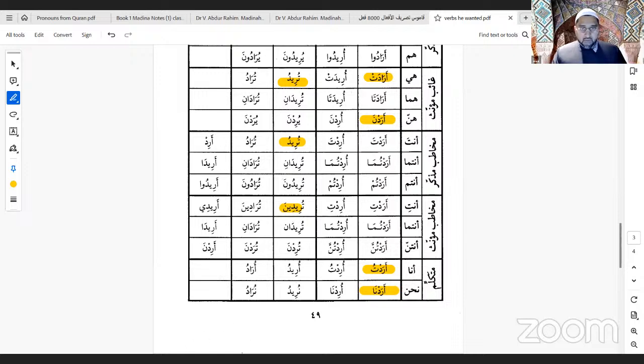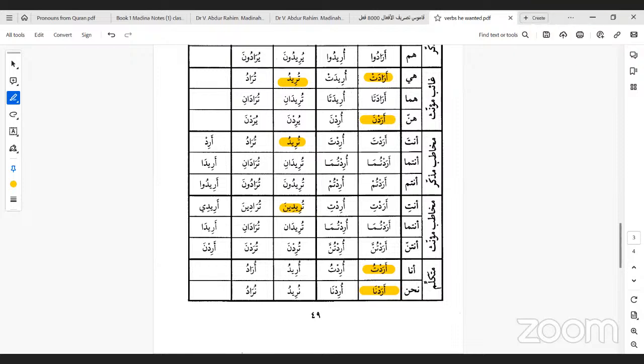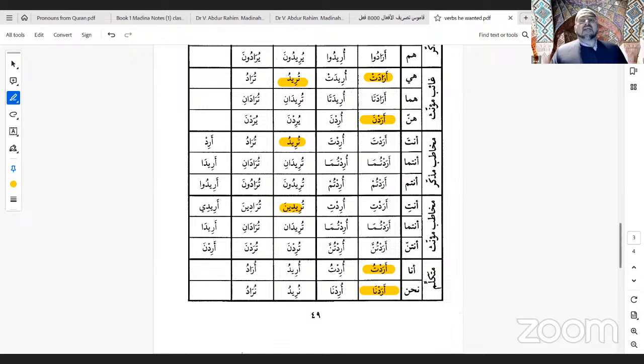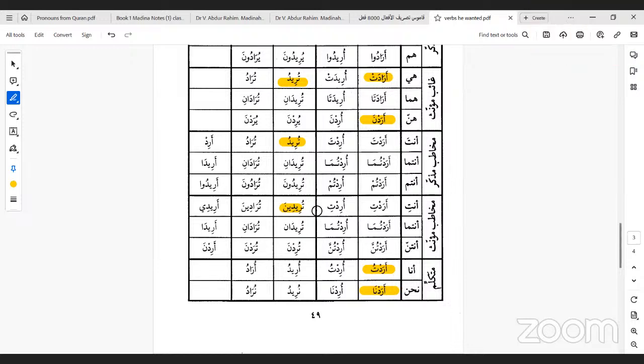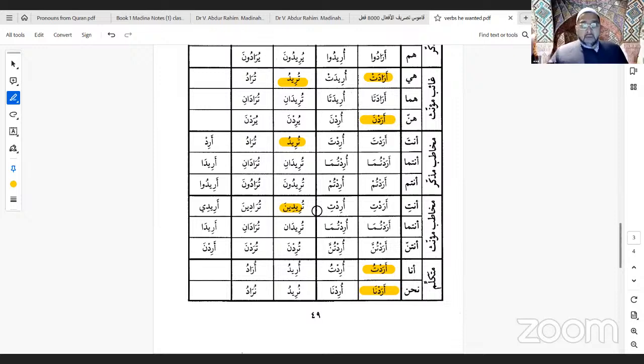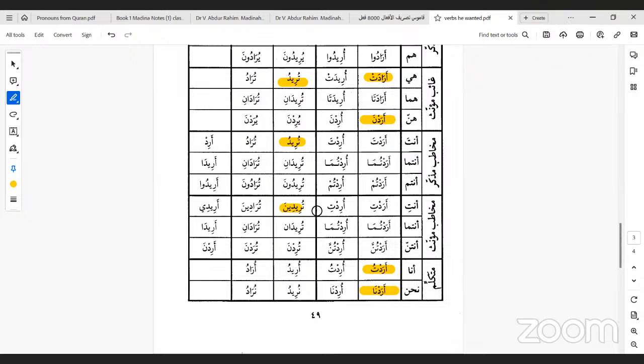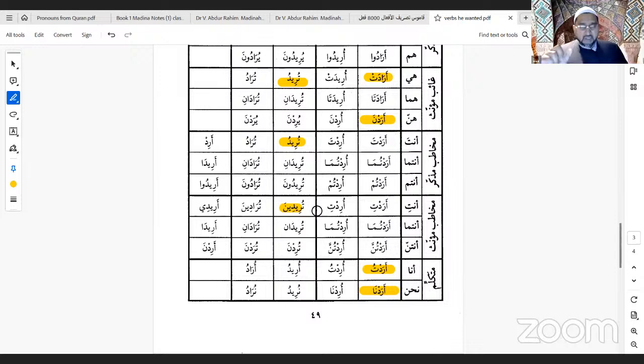let me see if I got them. In Salat, once we say qad qamat as-salat, it is the past tense. Qama yaqumu is the three-letter verb. Qad qama, yes. Qama yaqumu means to stand up. Qama, he stood. Aqama yuqimu is the four-letter verb. The root word is qama yaqumu.